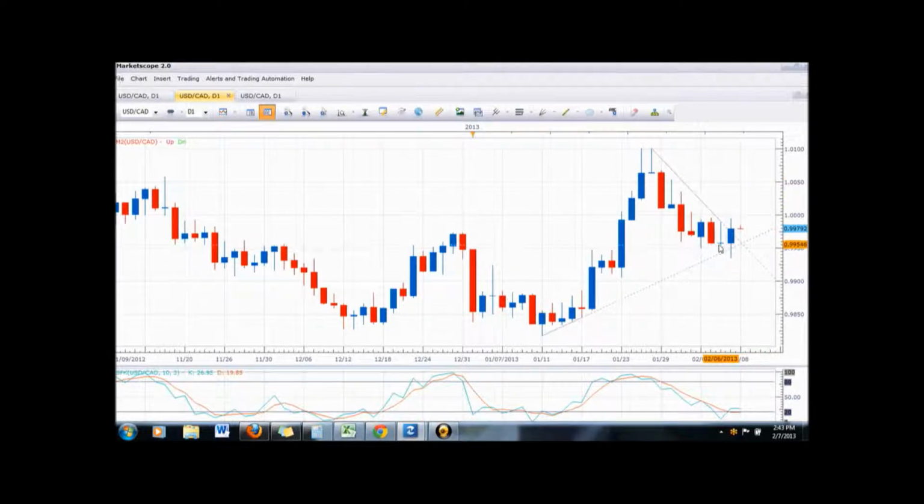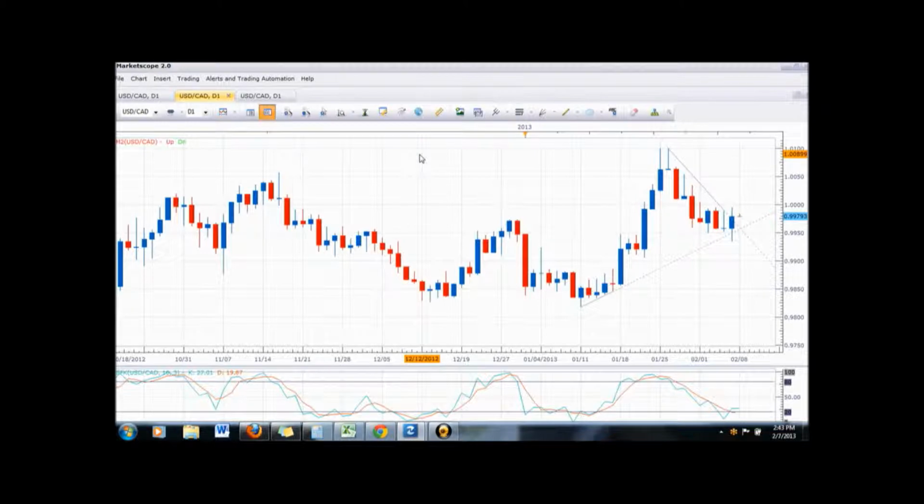M1 yesterday was great. I know some of the students entered at a good price, about 99.50. It's not too bad still, it's only a 20 pip difference. Now what I like about the CAD is that it's not as volatile as Euro Yen, and we're going to use this. Now the stop loss would be 99.34 minus the spread, approximately 2, so we'll make that 4 pips, so 99.30 will be our stop.